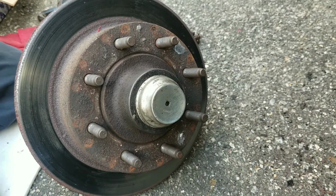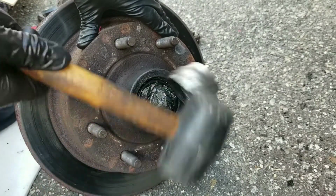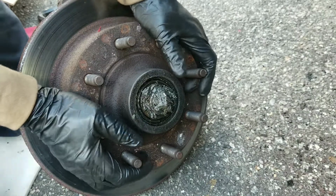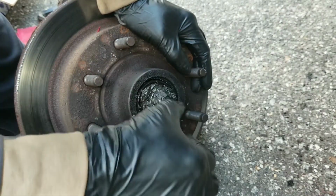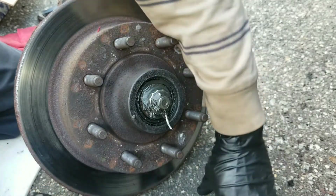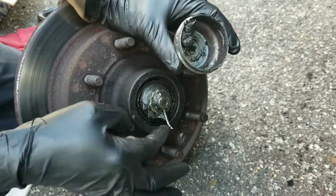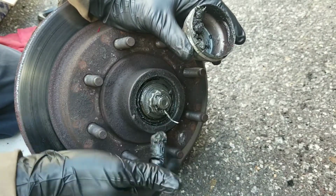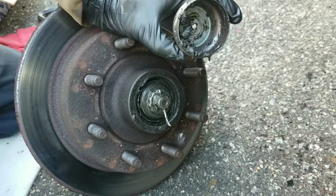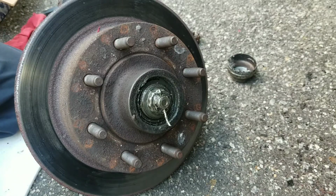Now to do that, I just use a rubber mallet, tap it, take this cap off. You can see the bearings packed with grease. Now there's a cotter pin, gonna reuse this, so just put it in a cap. Guess someone freshly greased it. It's making a bearing noise, but I guess they just figure, you know, pack some grease in it, prolong its life.